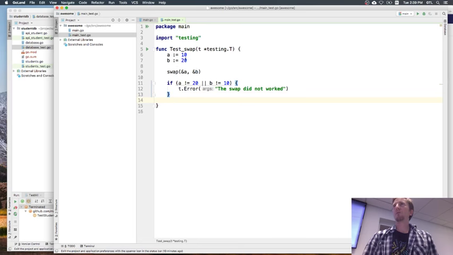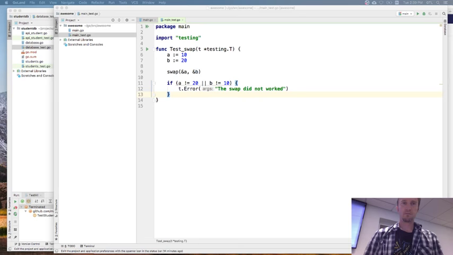So I have a very simple test. I am doing some preparations, I'm doing the actual logic, and then I'm testing whether the logic did what it's supposed to do, right? If I save it, and I'm in the command line, I will bring the command line tools up first.